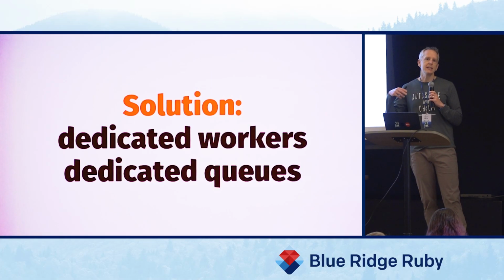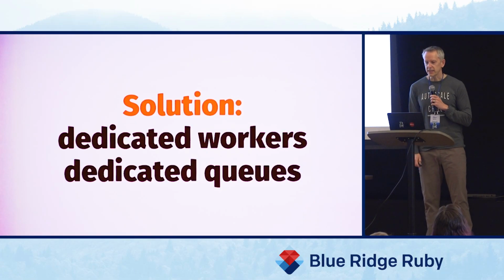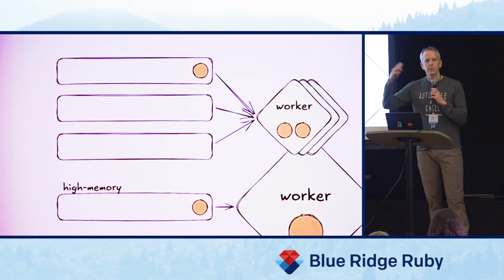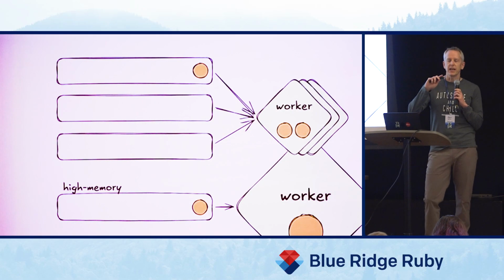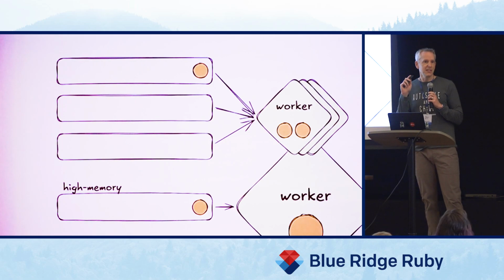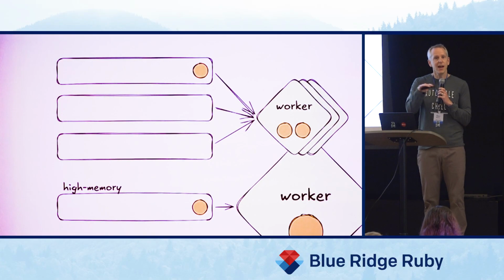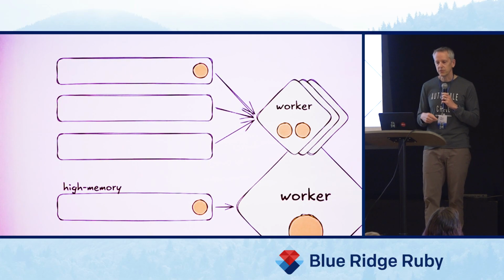And the solution for that is dedicated workers for dedicated queues. This allows you to selectively upgrade hardware. You just have this one worker that you upgrade, and then the rest of your workers you don't need to upgrade. Now notice, I didn't call this queue CSV uploads. We still want to encode the why into the queue name. We'll call it high memory. That way, other jobs down the road that need this same queue can share that queue.